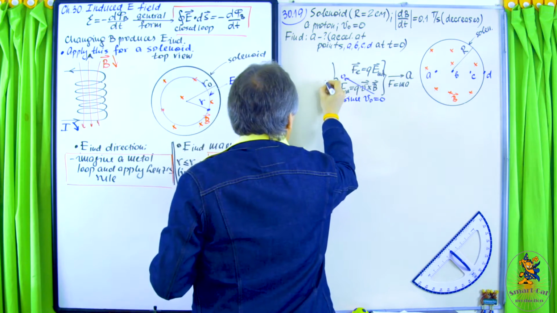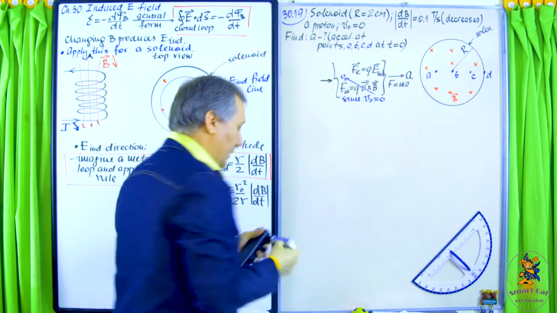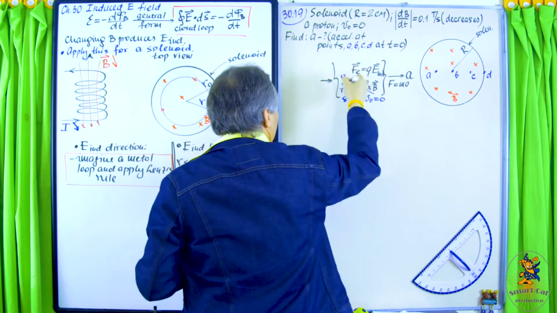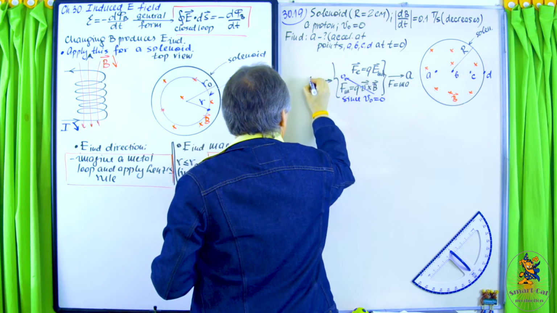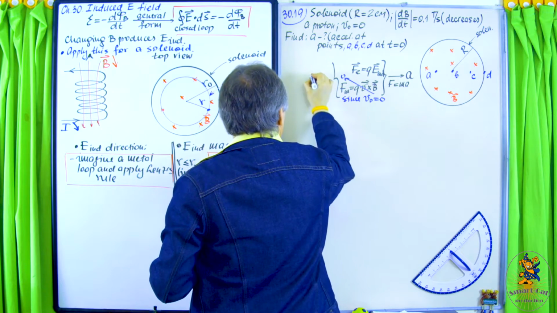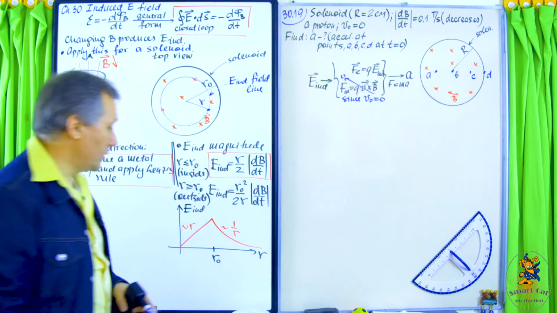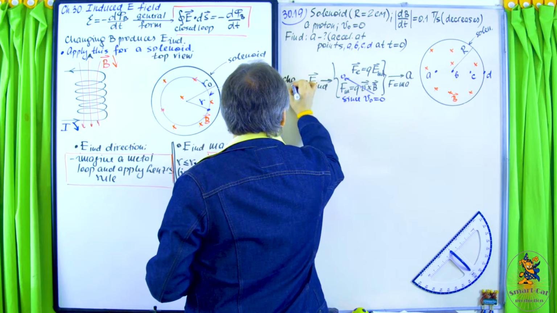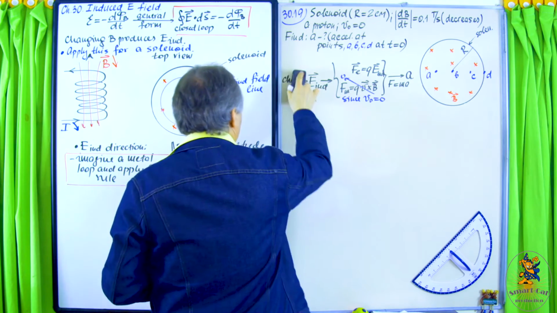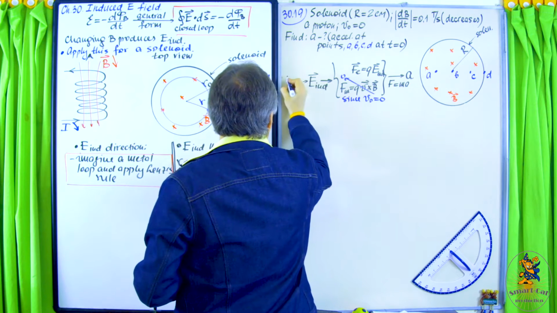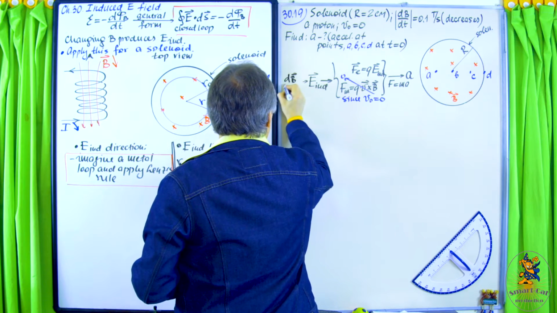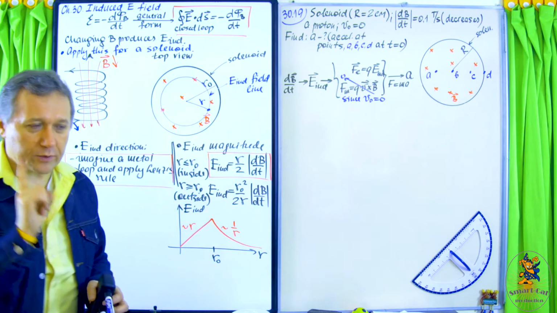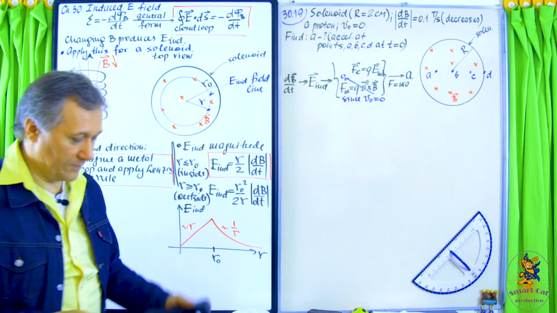And now, obviously, we need to get information about the induced electric field in order to get information about the force. So E induced, we'll have to get its direction and magnitude. And of course, the induced electric field is produced by a changing magnetic field. Let me write just dB over dt because I'm running out of space. So dB over dt produces the induced electric field. So that's the train of thought. That's the problem.